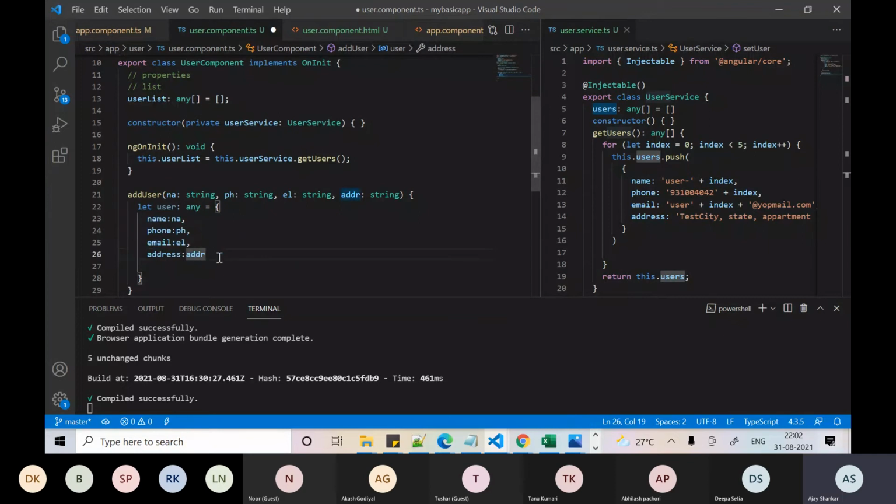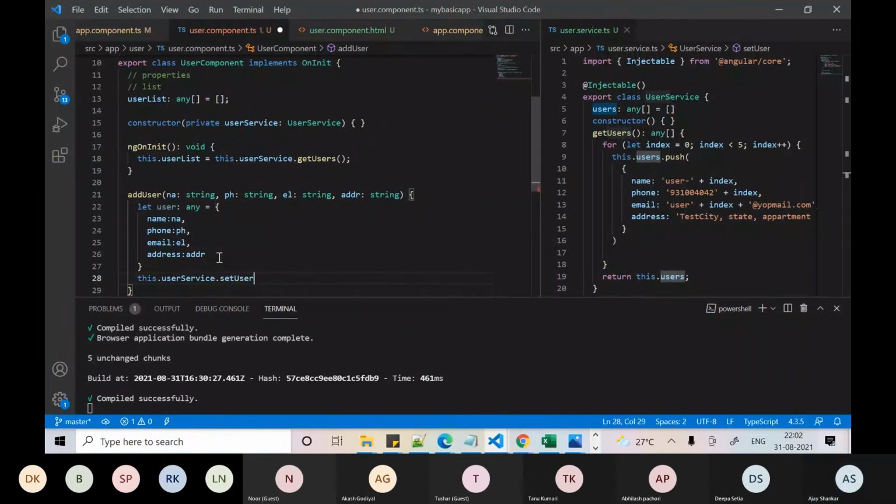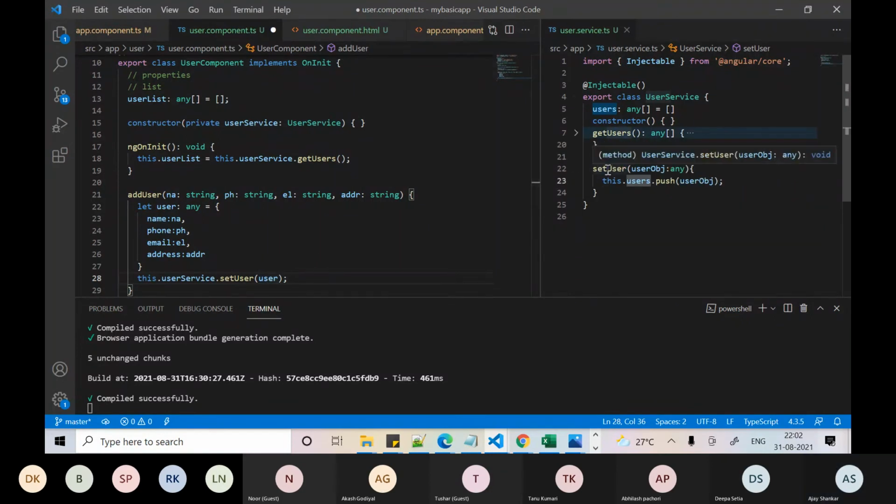And what I will be doing now? Very simple. I will call my service dot service function, set user, and I will pass user object there. So when I pass the user object here, now what is going to happen? My set user is going to get called, right? And this user object, which I pass over here, will go there and will get added into user array.